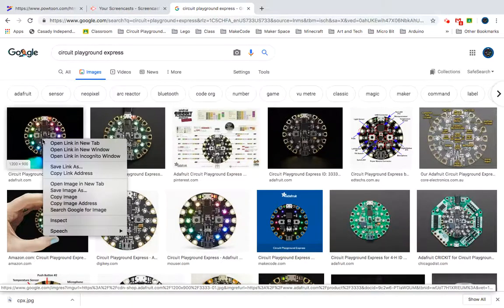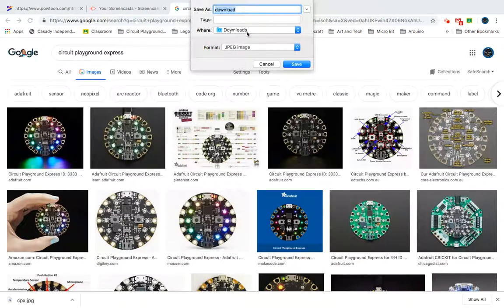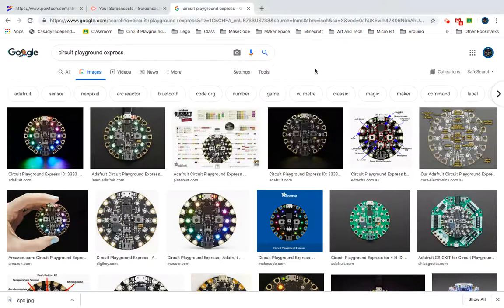I'm going to right click it and I'm going to hit save image as. It's either going to save it to your downloads or to your desktop, or in some cases, your documents. But just look to see where it's being saved. Downloads is a good place, and then save it.